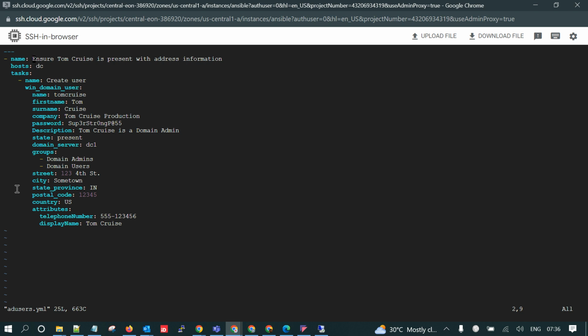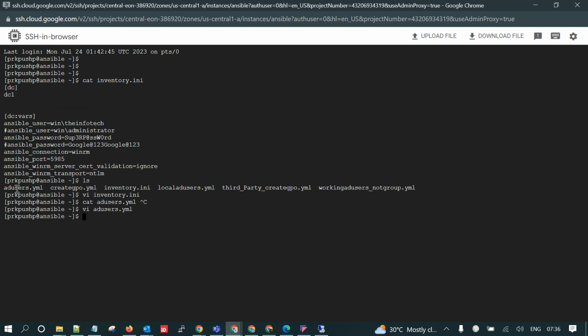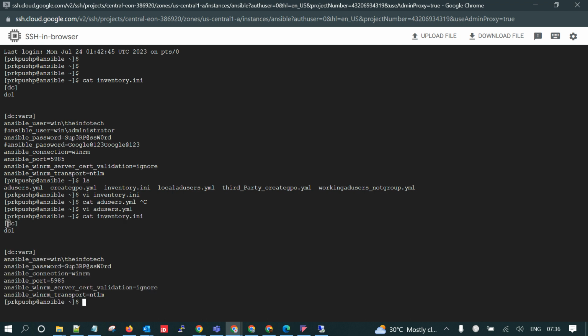So all right, we have the host mentioned over here as DC. If you see the previous file, cat it, the inventory, right? I have put the inventory as DC, and we have a list of servers, but here we have just one because we are making an entry to just one server, that is the domain controller. In case of multiple servers for different tasks, we can put multiple servers, but that's fine for now. So we are only writing it on one domain controller, which will serve the purpose of AD validation.